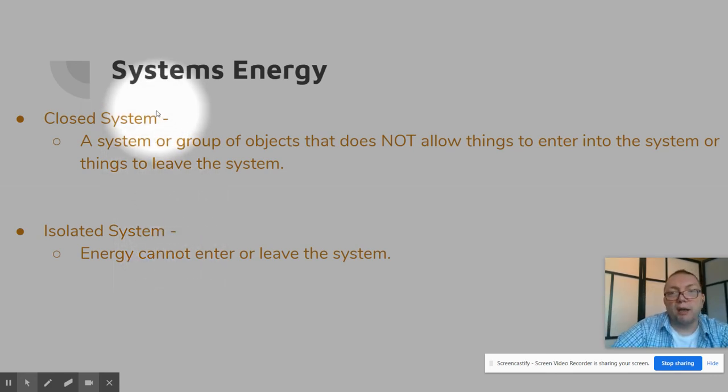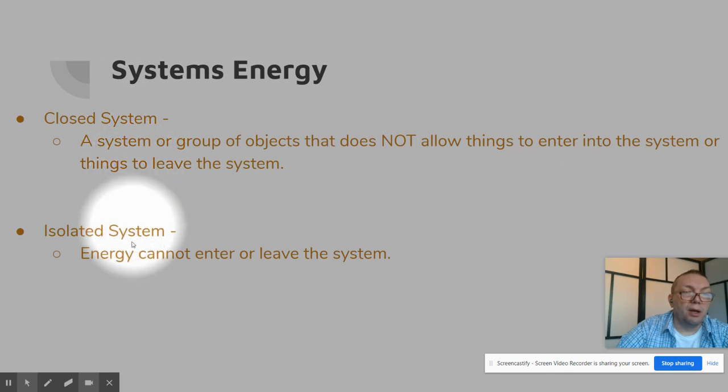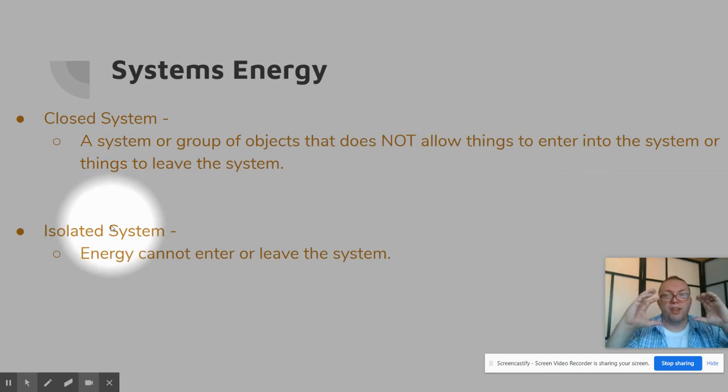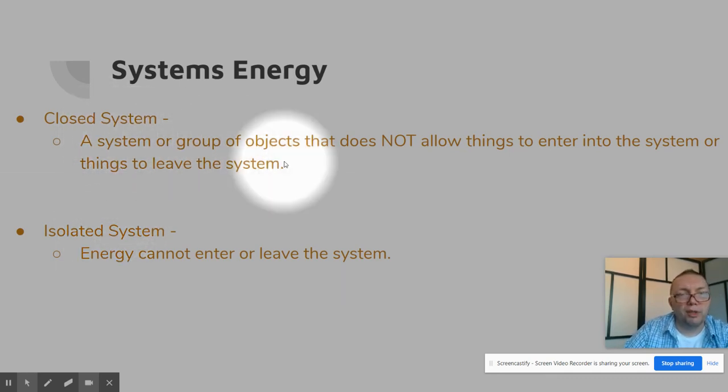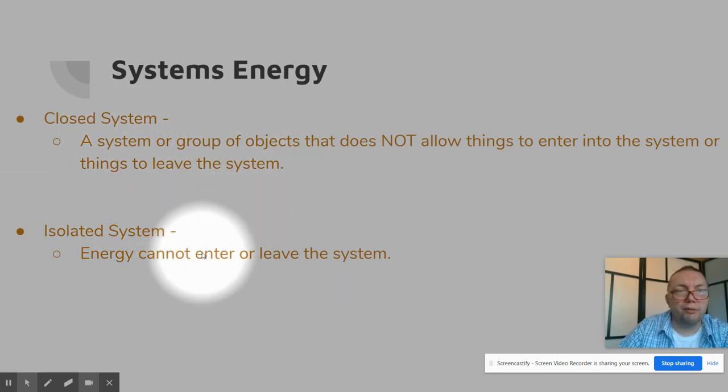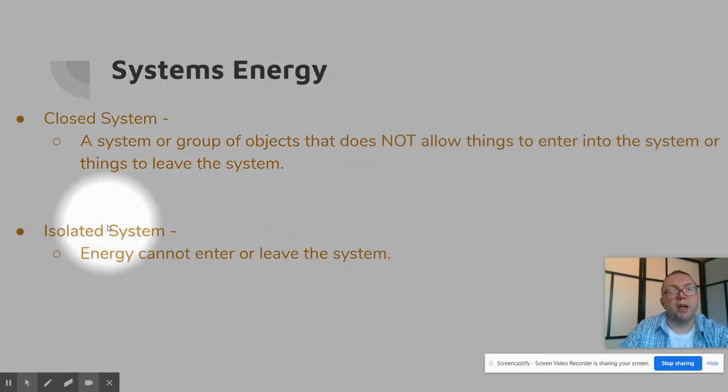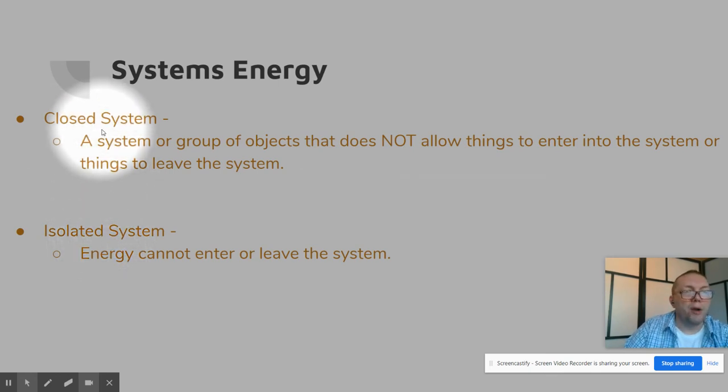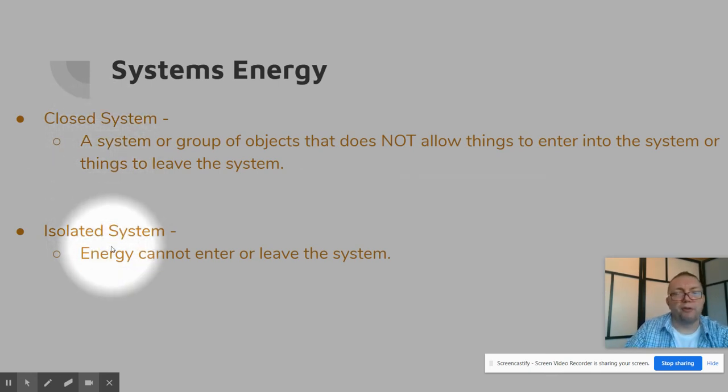In Physics 9, the quickest way for us to do this closed isolated system is to say, hey, we're just going to say everything is in our system. If everything is in our system, well, no objects can leave, no energy can enter or leave, we're covered. That's the most common way for us to talk about closed and isolated systems. We will not have one of these be true and the other not for what we're doing.